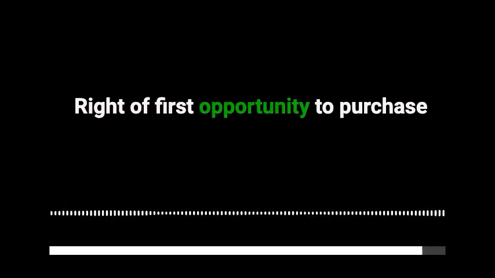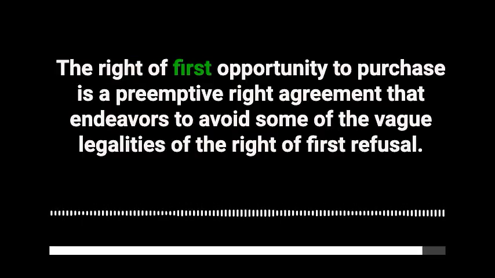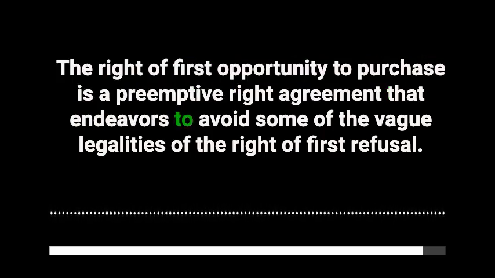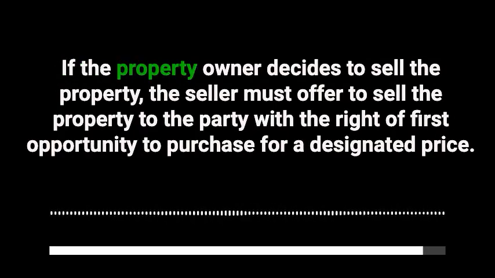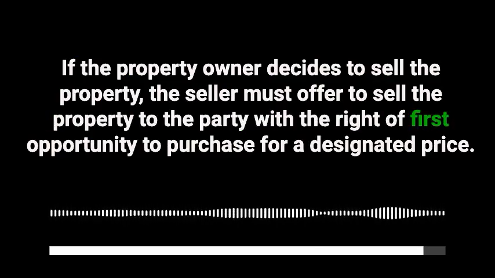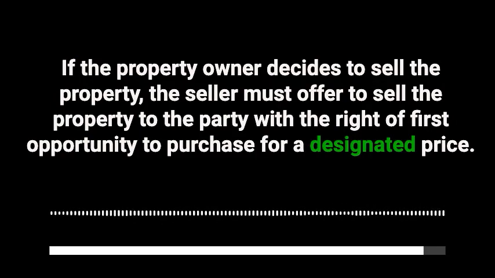Right of first opportunity to purchase. The right of first opportunity to purchase is a preemptive right agreement that endeavors to avoid some of the vague legalities of the right of first refusal. If the property owner decides to sell the property, the seller must offer to sell the property to the party with the right of first opportunity to purchase for a designated price.